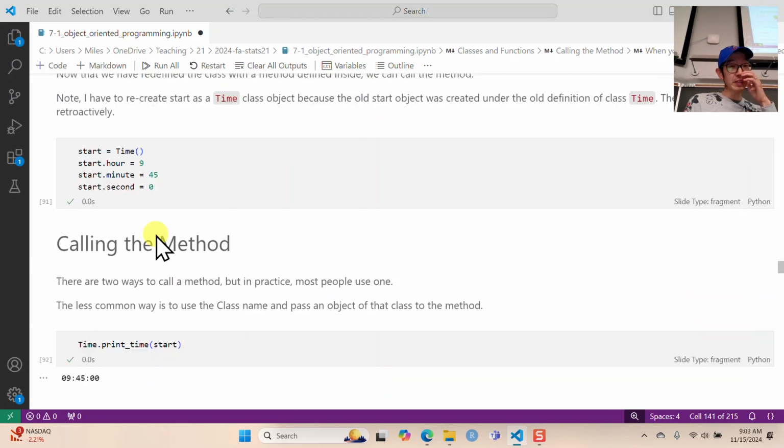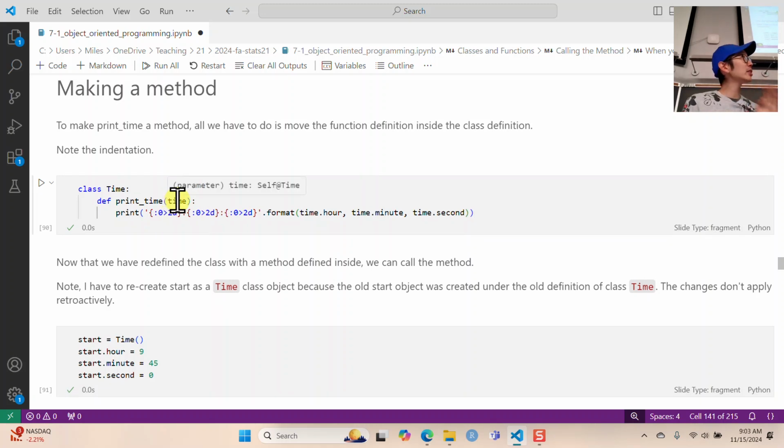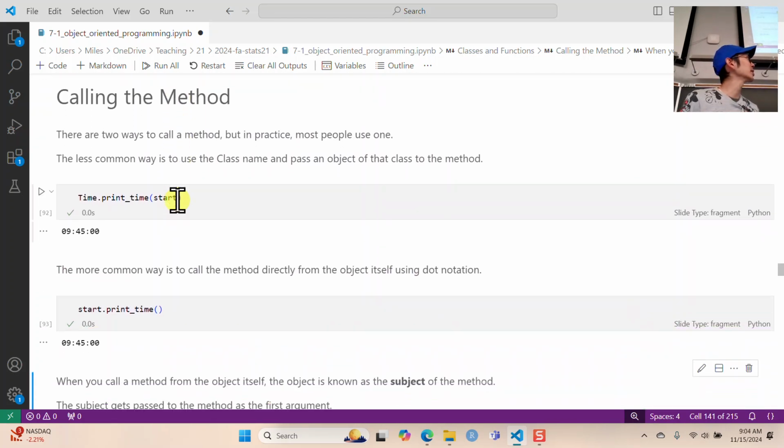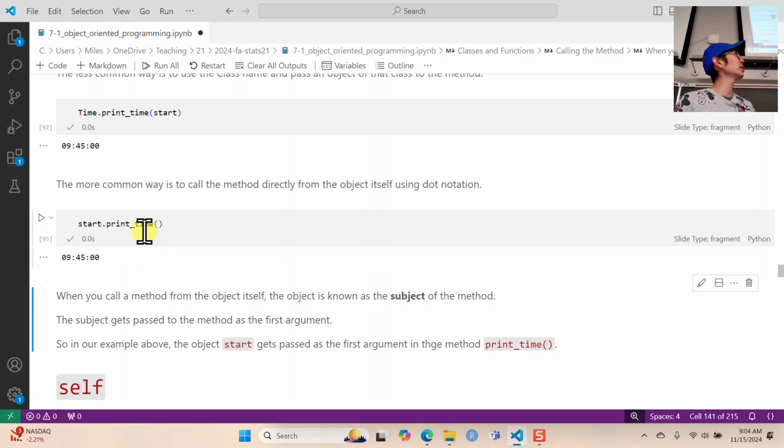You'll notice the definition of print time takes in an argument called time. Normally, if you call a function that requires an argument and you don't pass one, it results in an error. But here, I called the method without passing an argument. That's because when you call the method from the object itself, the object is always passed as the subject of the method.